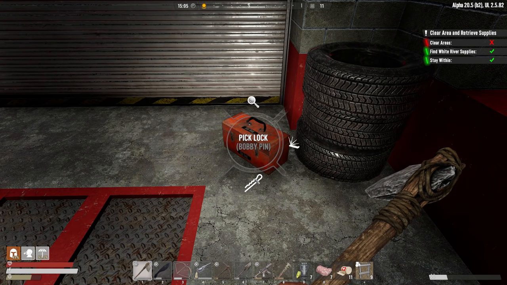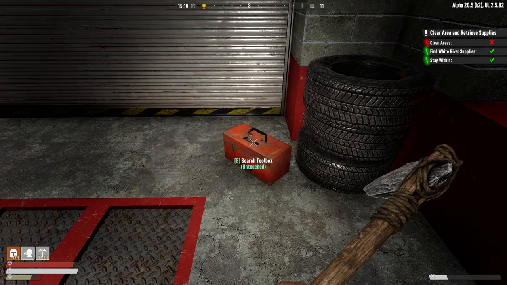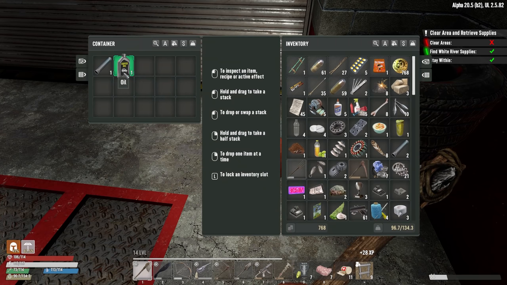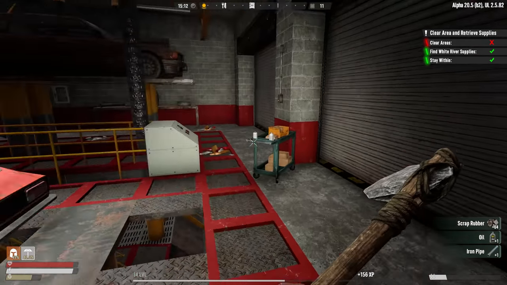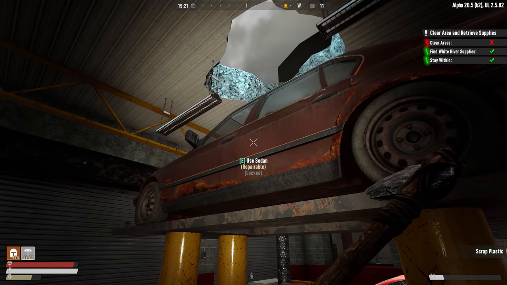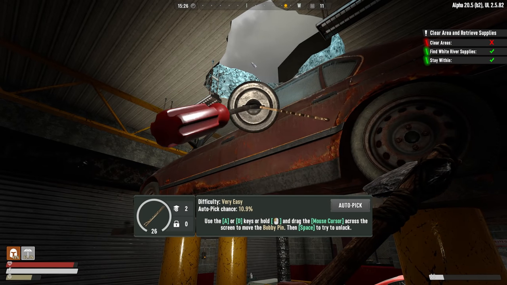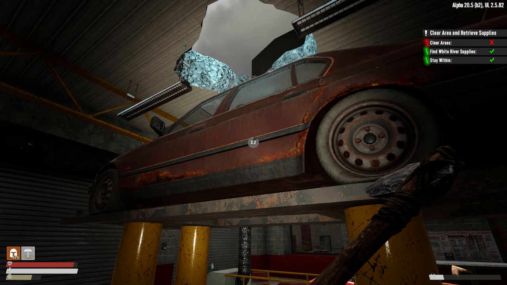Ooh, locked toolbox. I'll try and pick this one. Oh yes, I'm practicing not smacking the chest after I open it with a lockpick. It's more difficult than it sounds, really. That car is locked. We could, I guess, try and pick that. It says very easy. Got it? Okay, good. Getting good at this now.